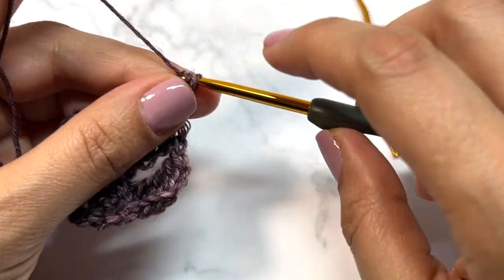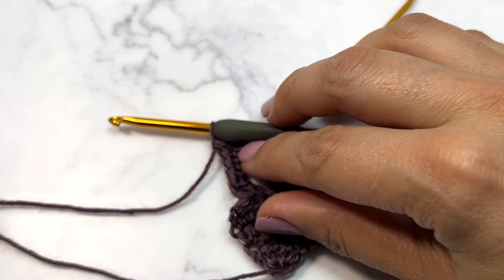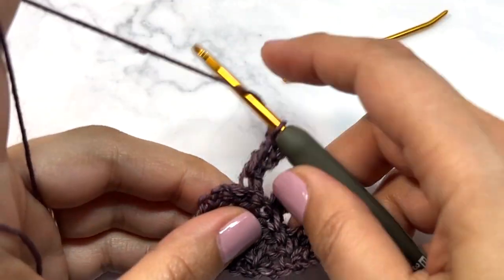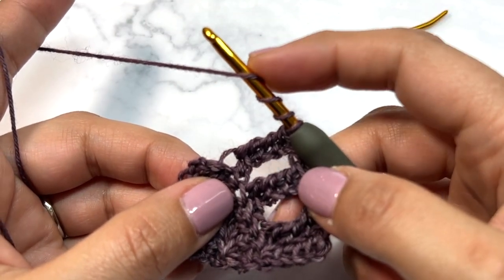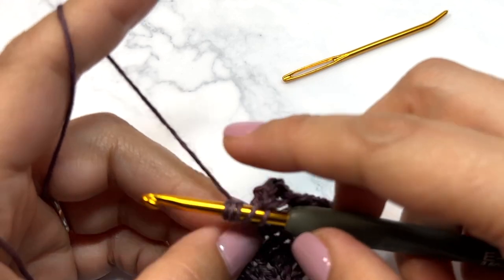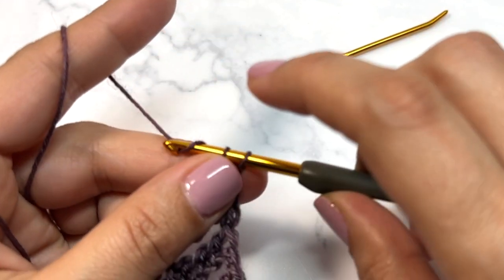And now we're going to get to the last stitch. So you should only have one stitch left at this point. And that last stitch is going to be increased just like our first. So we're going to go ahead and do our three yarn overs. Again, because this is an end stitch, we're going to go through both loops just like that. Yarn over, pull through two, pull through two, pull through two, pull through two.